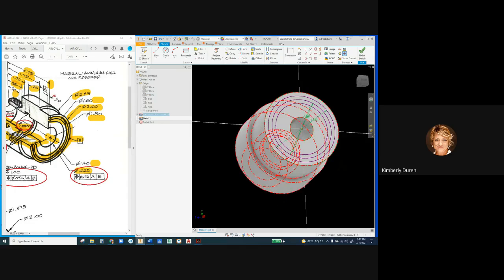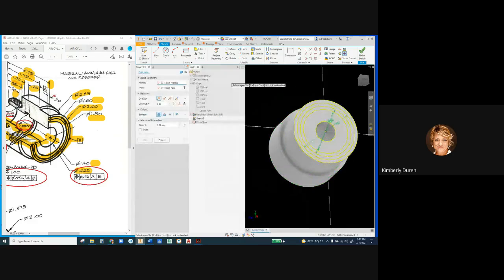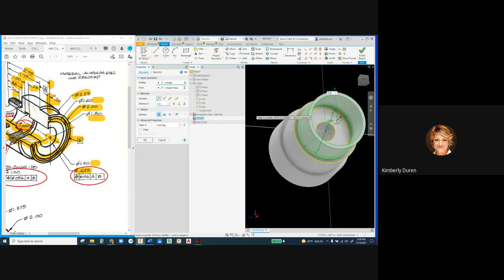So I'm going to extrude several rings. And one thing that you might notice is that it has a depth right here, a 0.2. We have two surfaces that are 0.2 deep. So here's one cut that I'm going to make 0.2, and I'm going to flip it. And it knows now that it's a cut.